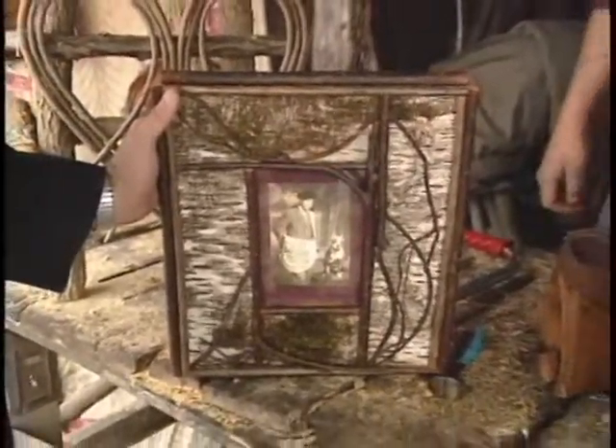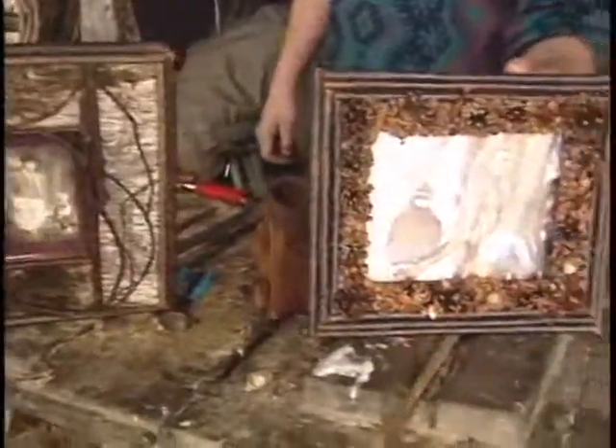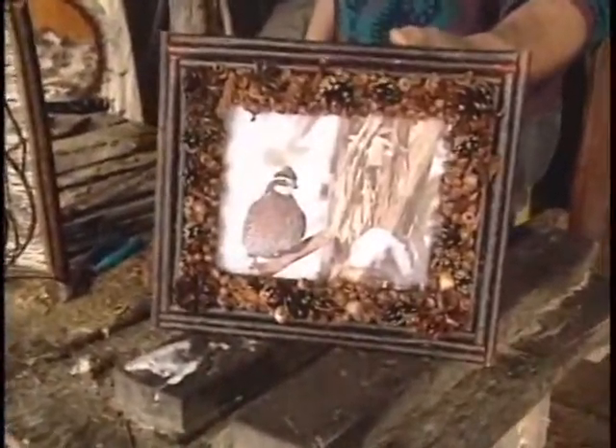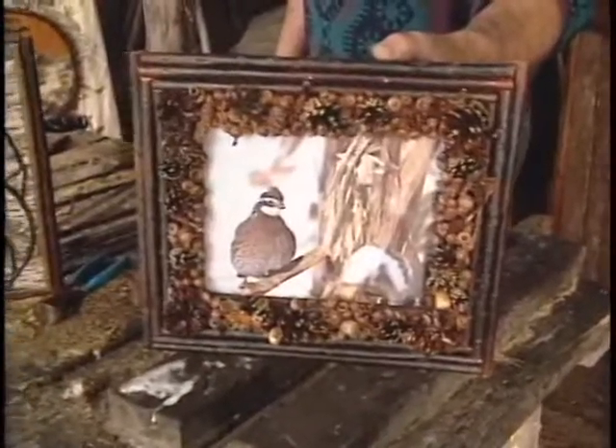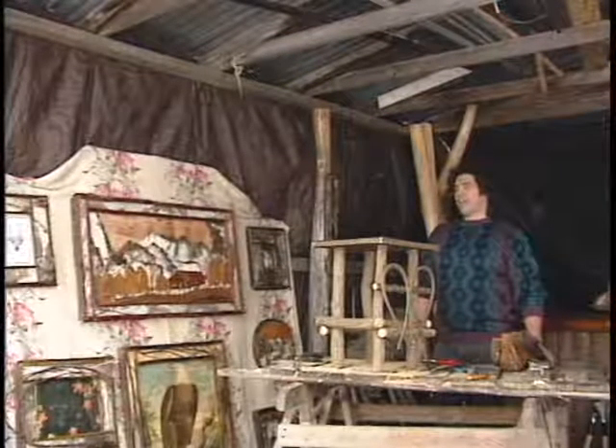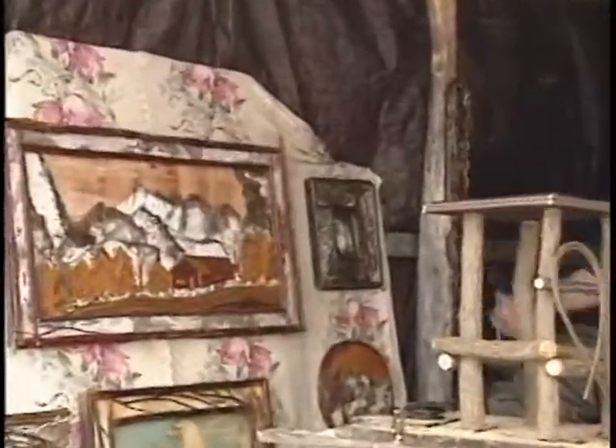Greg, we talked a little bit about the furniture that you did, but I also see that you're into something else which is also very unique. Well, it's just something I kind of made up on my own. I've been developing it over the last couple of years. In the house I have all various pictures, some eagle pictures done, some wildlife I'm working on. It's just an idea I came up with and this is where it's gone to.